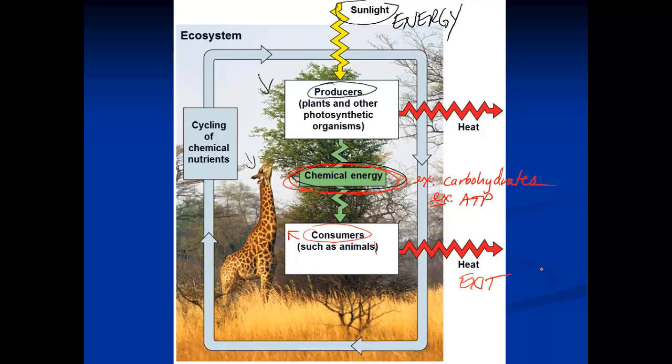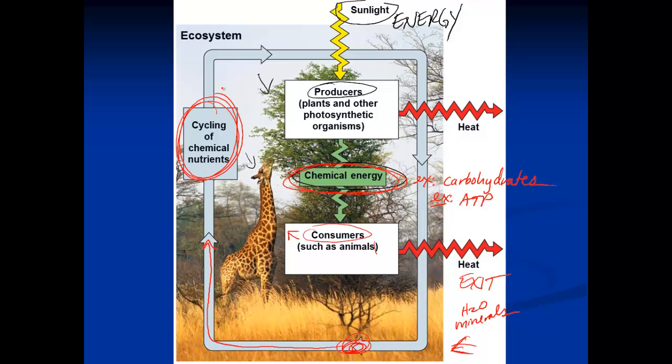Now looking at the concept of nutrient cycling, let's just consider that we'll start with the roots of our plant. We'll start at the base. The roots of these trees are absorbing nutrients from the soil. Water and minerals, nutrients, are picked up by these plant roots, and they're brought up into the plant and used for various things.